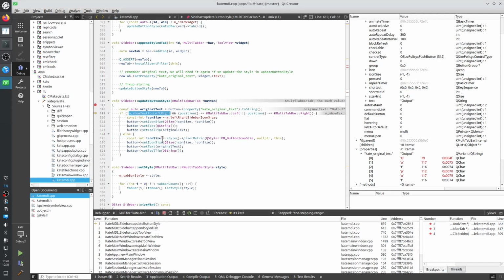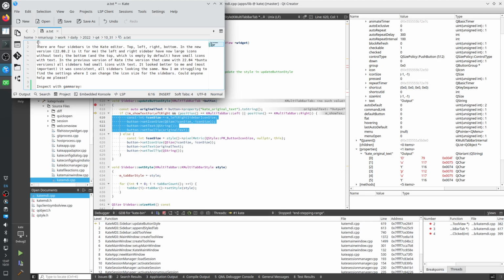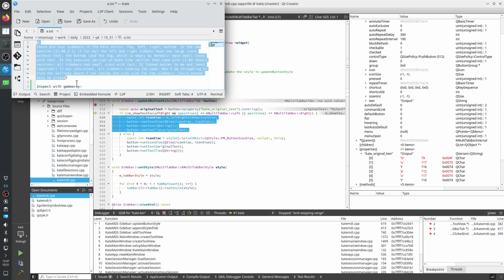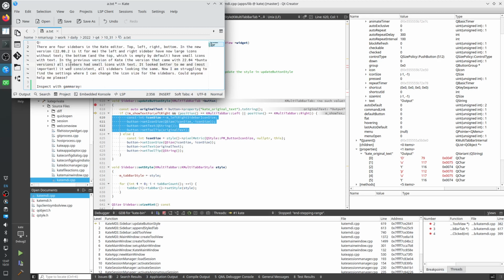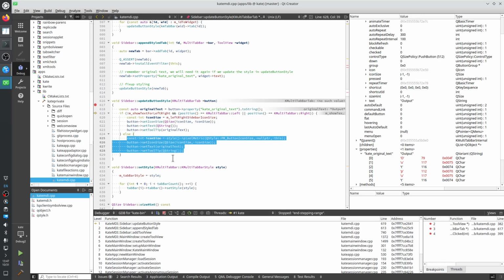So if we set this boolean to true, to show text, then this part, which is wrong, is what the person that asked the question does not want. The person does not want the then branch, he wants only the else branch. So one way to do it is you set this member variable for this object to always show text for left and right. Text is always shown for bottom and top.